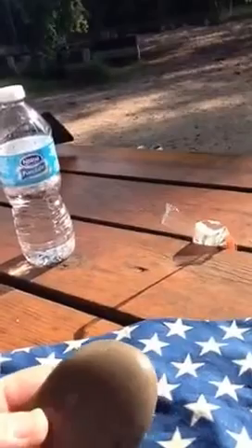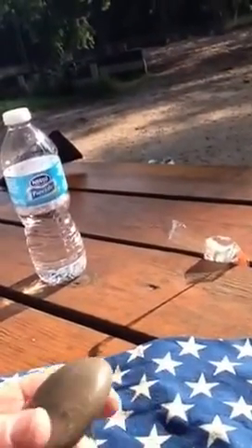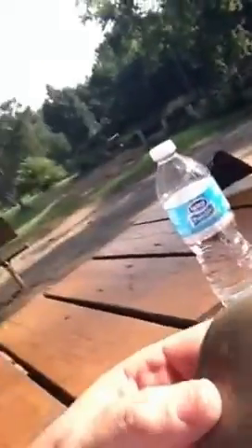I wanted to go ahead and come back and revisit this to show you this. This is my hammer — it's a fine rock, I polish it, I call it my headache rock. The reason I call it my headache rock is because you can hold it against your temples and stuff. It's really cool to the touch and you don't have to have a wash rag or washcloth that you wring out continuously and all that.